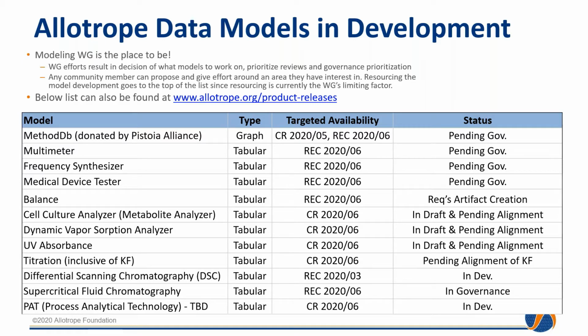Most of this is driven through the modeling working group. Otherwise, it could be separate sub-teams that are working on this. We thought this was an appropriate way to give more insight into what's going on, and also to make it public so that any folks outside of the Allotrope community can still see what we're working on. If they have interest, this is something that could trigger that interest.